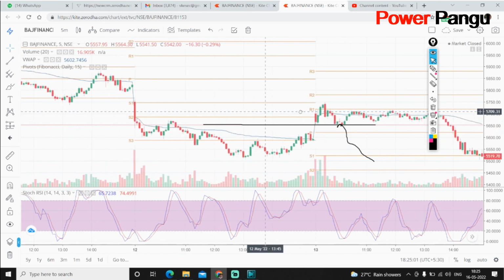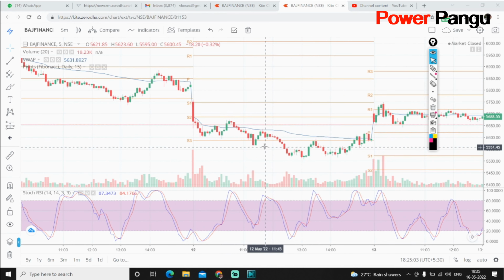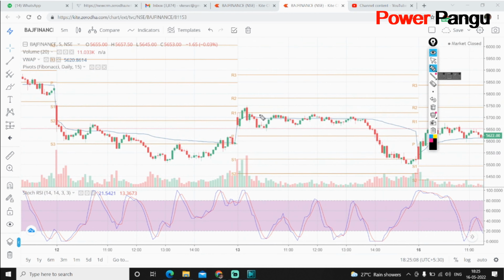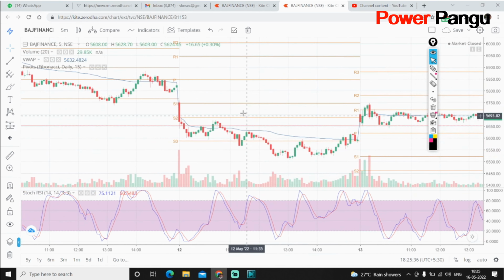So next we will see the third day. So this is basically the concept. If you're not okay with taking the entry whenever it crosses the VWAP, you can wait for the day low to be broken, or a particular support or resistance line to be broken and closed below. Sometimes it will be hovering around the VWAP and unnecessarily hit our stop loss. It's your call whether to take the entry on cutting below the VWAP or crossing the day's low or high, or R1, R2, P1, S1, S2, like that.